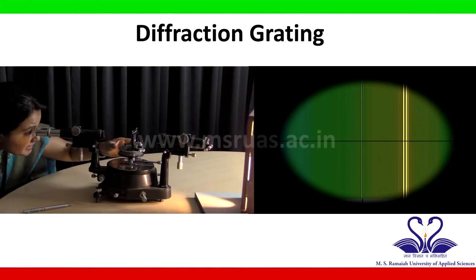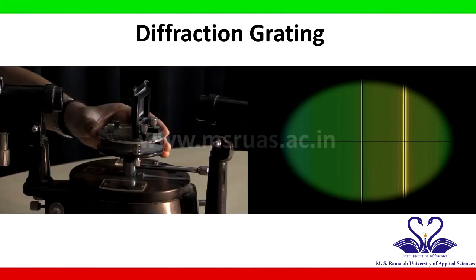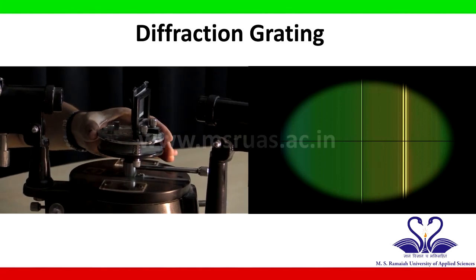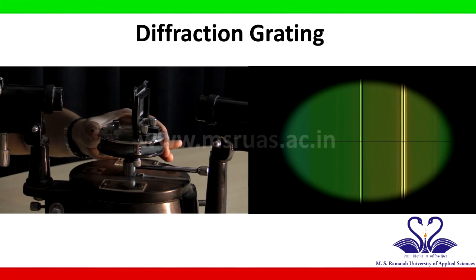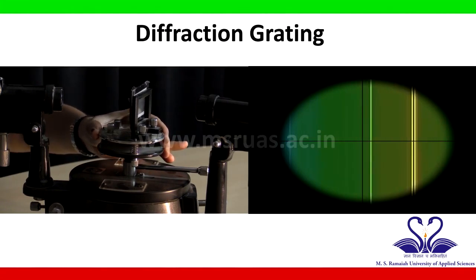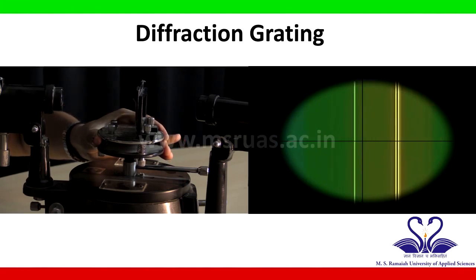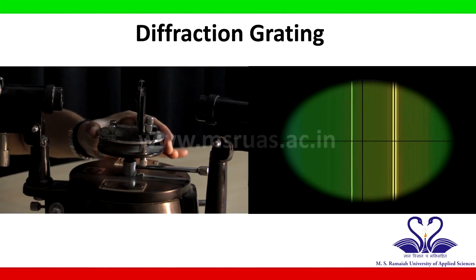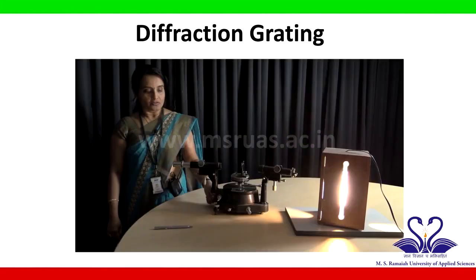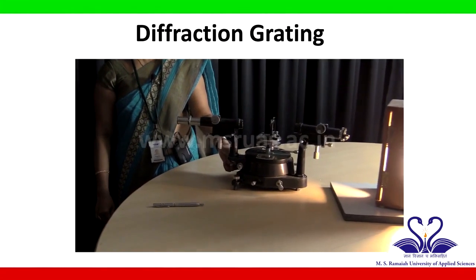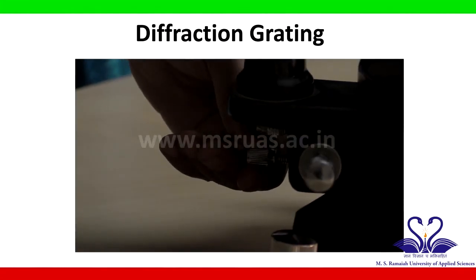Now, set the grating for minimum deviation. For that, looking through the eyepiece, turn the grating table either clockwise or anti-clockwise so that the green line in the field of view moves towards the incident ray. Continue turning the grating table until the green line moves towards the incident ray, stops, then retraces its path. This position is the minimum deviation position. Fix the telescope at this minimum deviation position by turning the screw below the telescope.